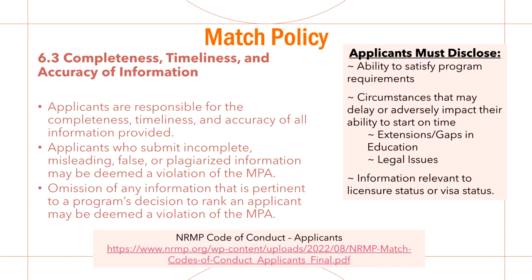Basically same thing. This is on the applicant side though, so I do think that it's important. Applicants are responsible for telling you the truth. So if an applicant were to tell you, yes, I'm 100% going to graduate on time, but they had a 6-month leave of absence for whatever reason, and that somehow made it through the process. The school didn't flag it, they didn't disclose that to you. They're going to finish off cycles. Maybe it's not 6 months. Maybe it means that they don't graduate until August 1st to be able to start your program. That is 100% considered a violation of ethics, and that would be a reason to be granted a waiver. You wouldn't have to take that person even if they matched, if you discover that afterwards.